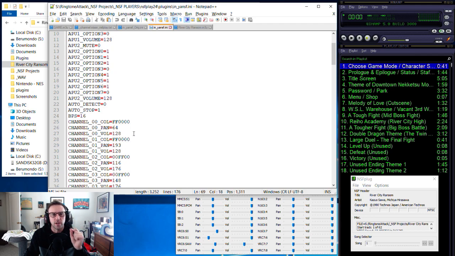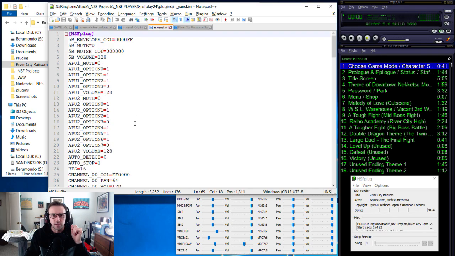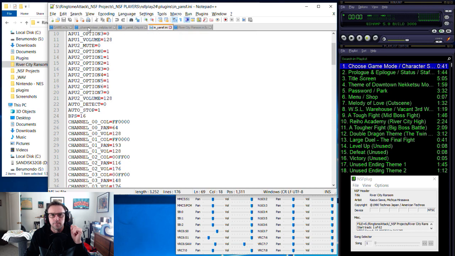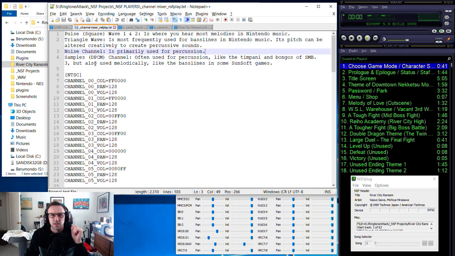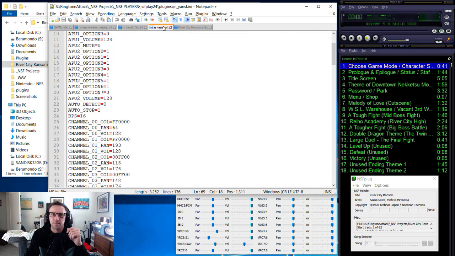So you get a really nice level of refinement in how you want to pan left or right, and the volume control you can do for each of those channels. So yeah, the triangle and the noise channel are used for either bass lines or percussion, respectively.